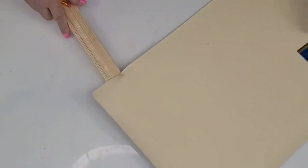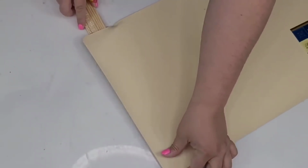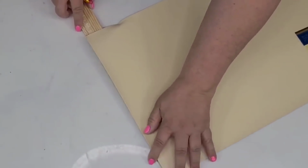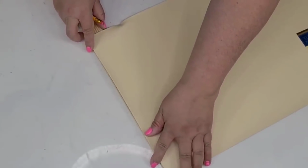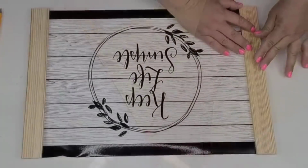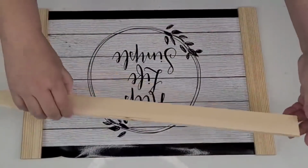Alright, for this next DIY, we are going to take this Dollar Tree mat. It's like a placemat. And I am going to take more of those larger paint stirring sticks, and I'm just going to start measuring the smaller size. Then I went on my miter saw and I cut them to size.